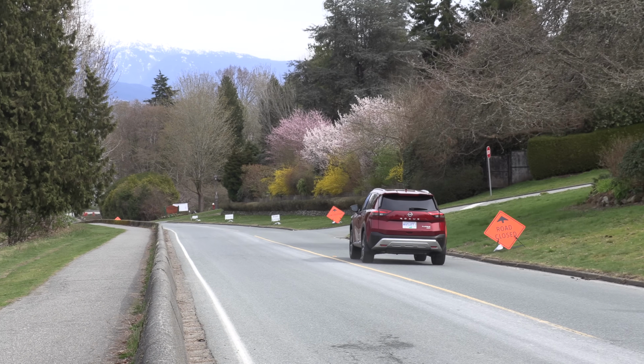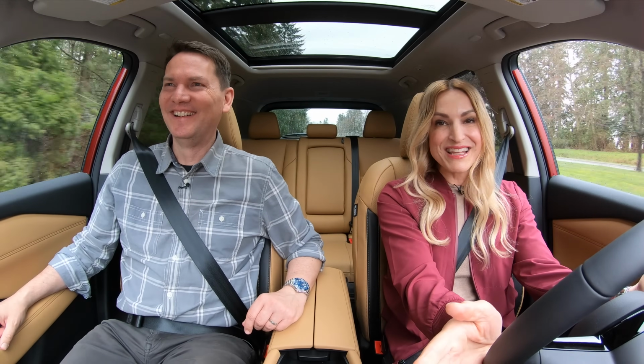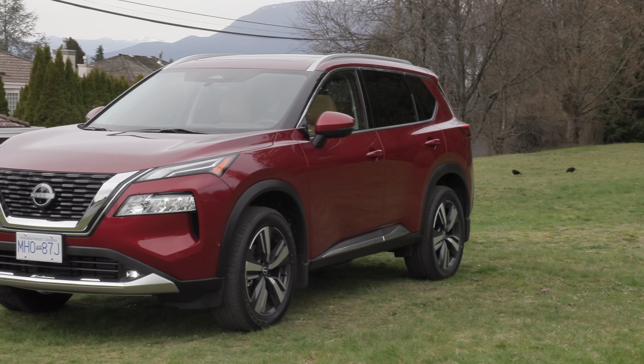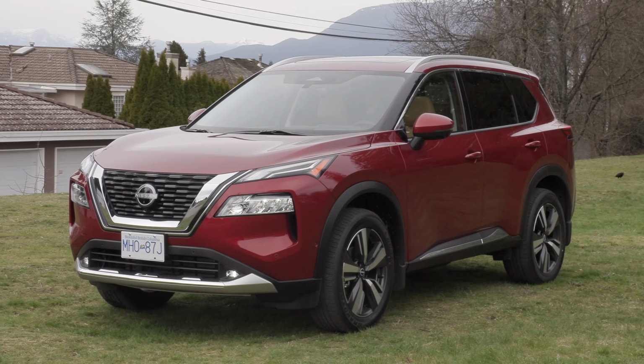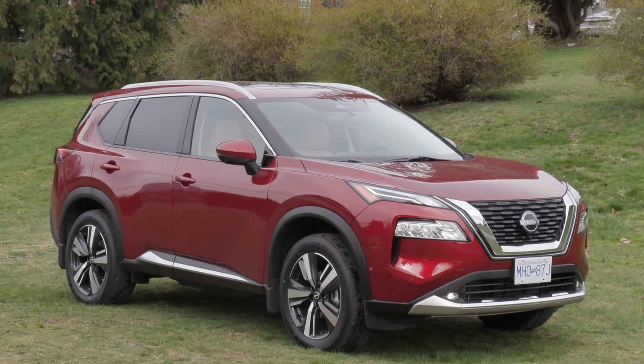Zach thinks this looks like rental car red. I like this color red. We just had the MDX. It was red. This is red. I'm liking it. You know what? In my mind, every time you go to a rental car lineup, there would be a Dodge Grand Caravan in rental car red.